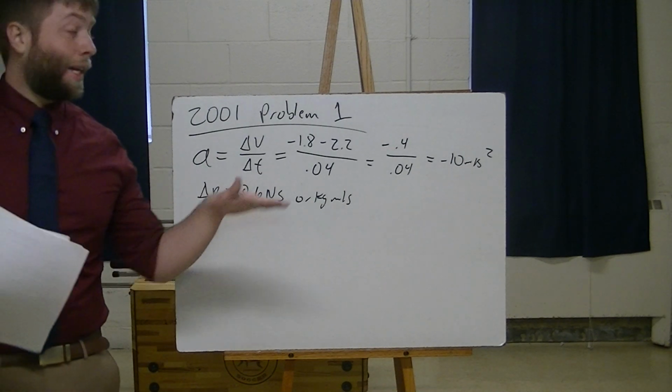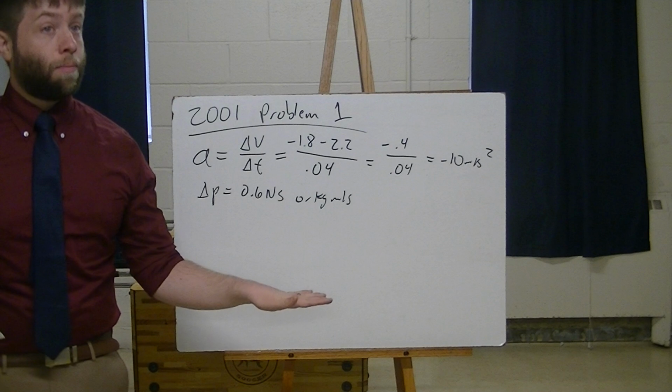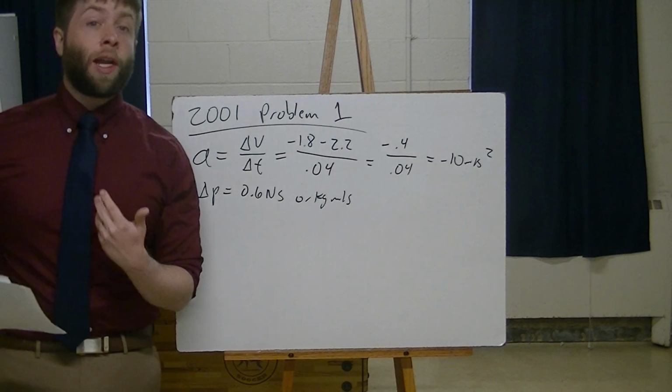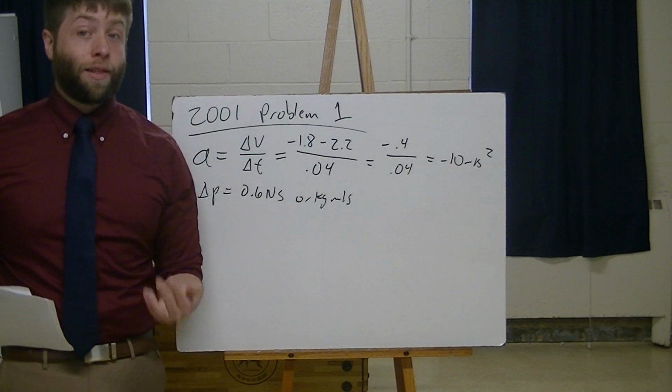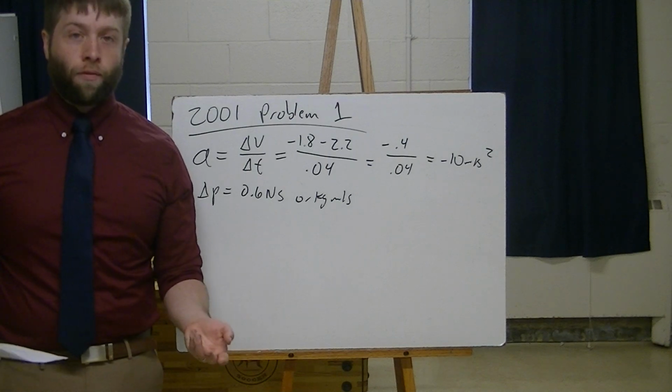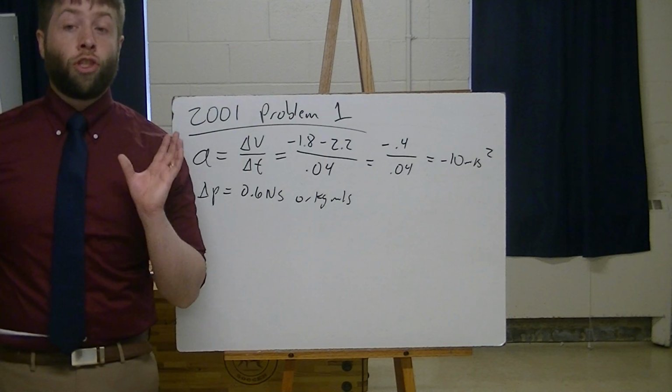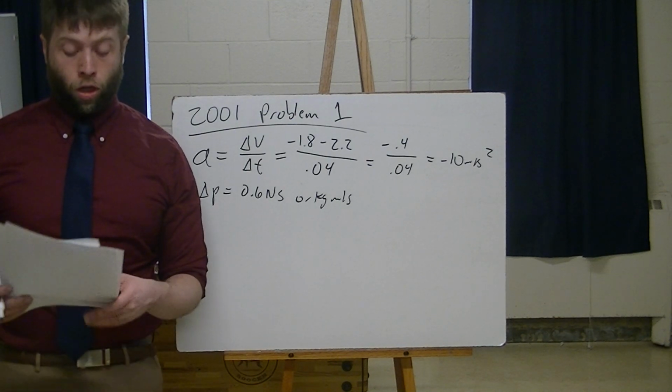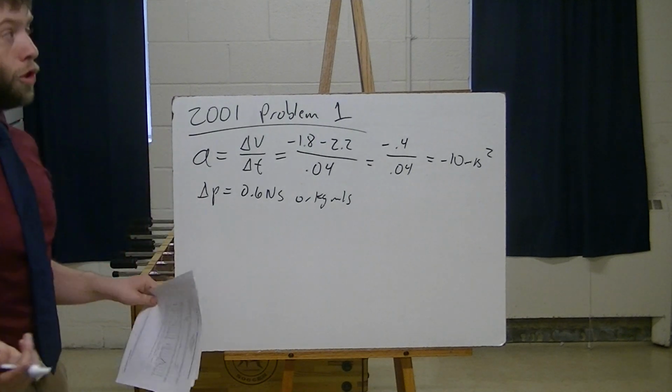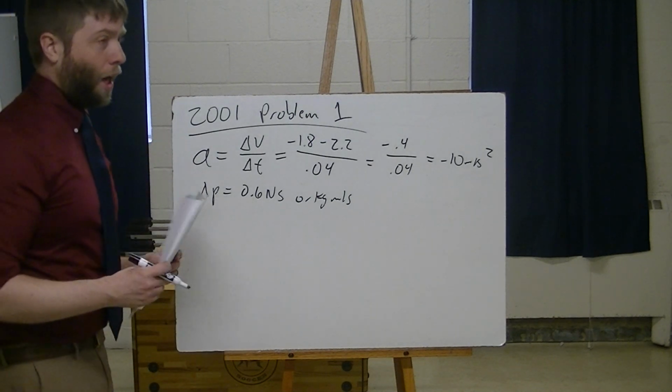Now, if you panic, if you didn't get part A or you didn't get part B, you can still set up part C in order to get some points. So just because you can't find an answer right now doesn't mean you should stop. You should still put down your work, correctly label it. Okay, for determining the mass of the cart, we can do it a couple of different ways.